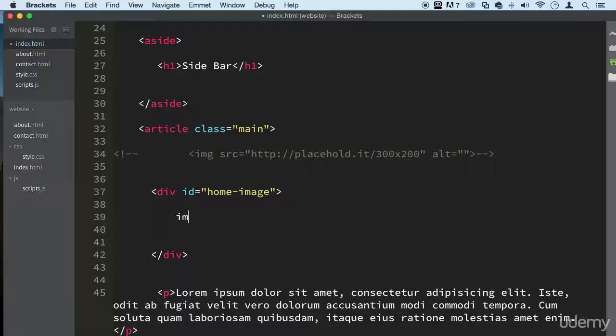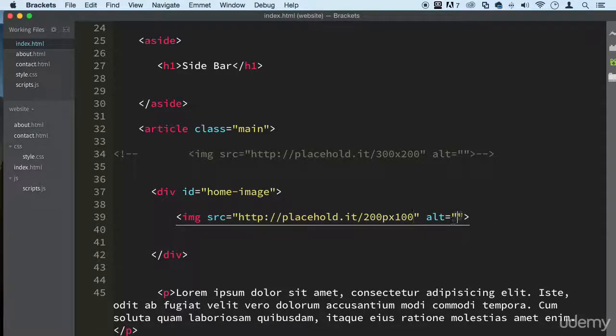Then an image tag right here, and we're going to be using a placeholder, a server that hosts placeholder images for us. Placehold.it. I don't know if they're still working. If it's not working for you, feel free to put any image here. I already showed you how to do that. We're going to start with a size of 200 by 100. I know that's small, but that's how we're going to start.